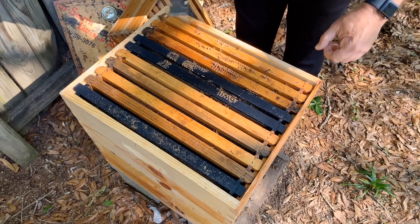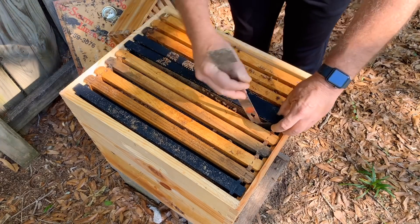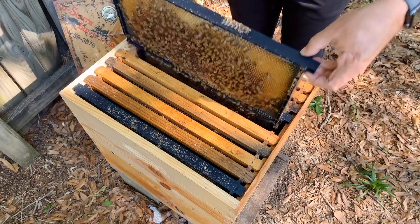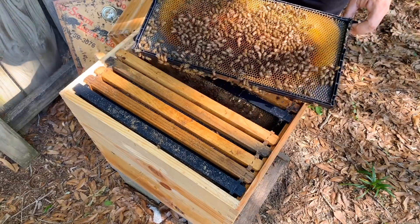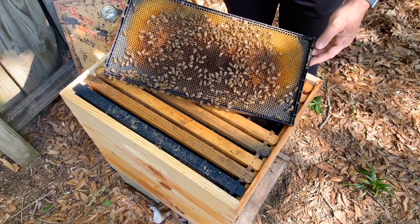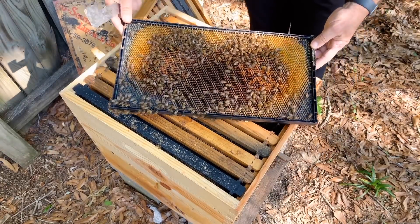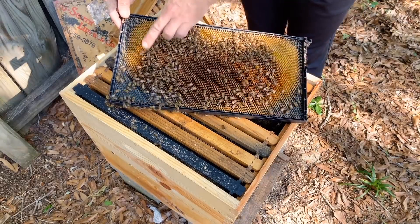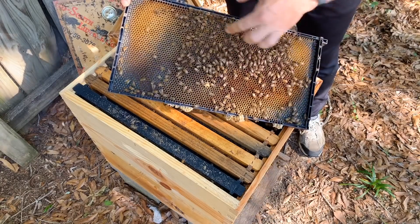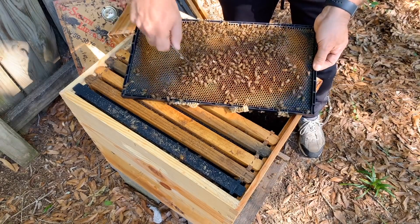The bees have moved up in here a little bit, but when I went through there wasn't an active queen laying yet. I don't expect these bees to be super strong right now — I'm just hoping to see some brood in this hive somewhere. This area looks like they're cleaning out space for the queen to lay. We do have some nectar coming in right here and some pollen around the edge — that's really a pretty frame showing how bees can orient kind of like a rainbow. This frame primarily has nectar in it, and there's a little practice queen cup there but nothing in it.